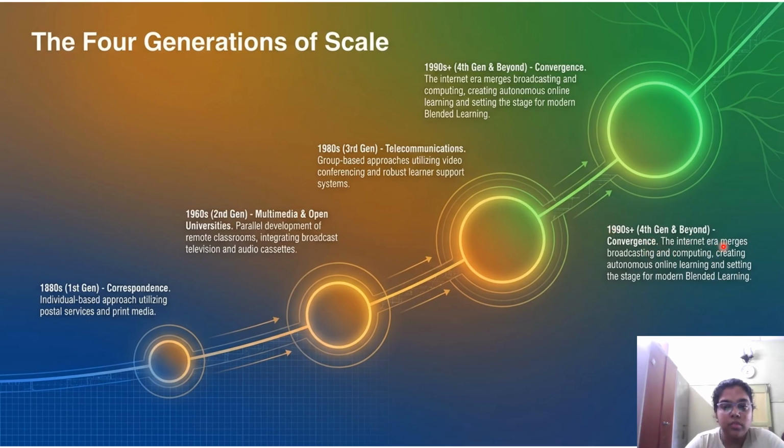In the 1990s and now, in the present scenario, we are moving towards the fourth generation and beyond. You will also notice that today, especially after the corona pandemic, learning has become completely blended.